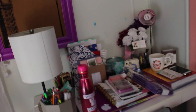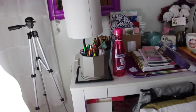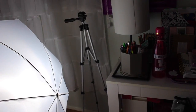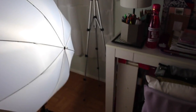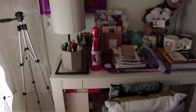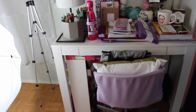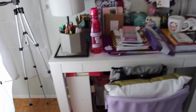Then moving on to my desk area. Let me put some lighting on there because it's really dark. So there I have my tripod — I got it at Target. And then here is just my desk area. This is just what it looks like — it's kind of messy, but in my head it's organized, guys.